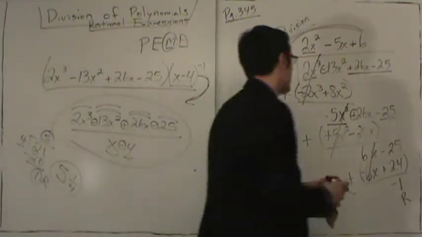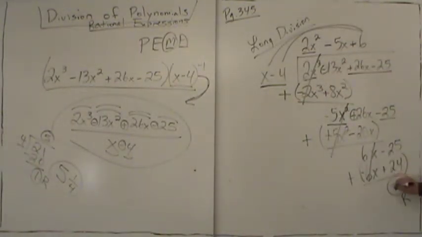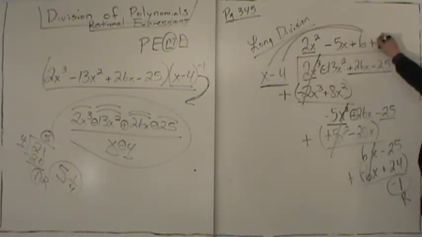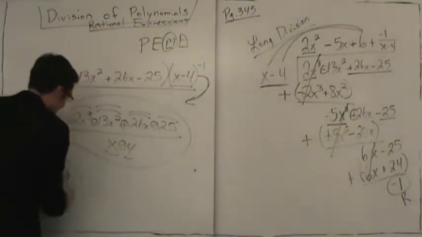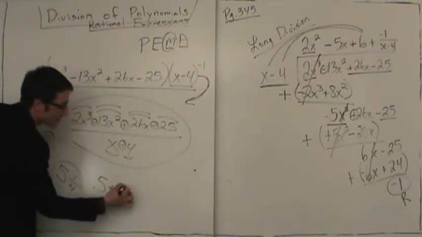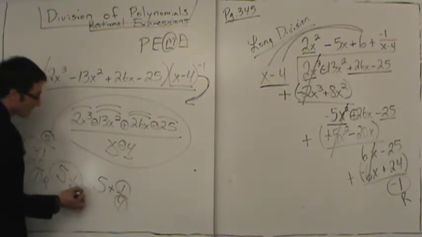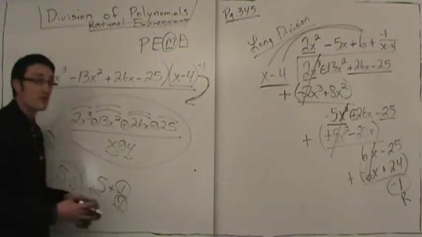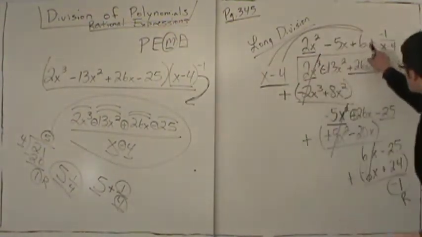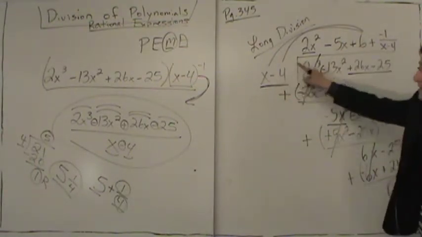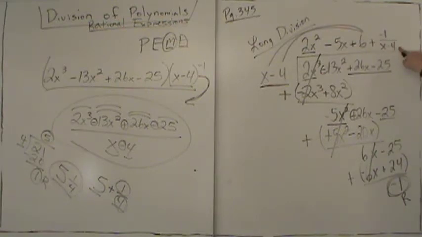So what are we going to do with our remainder? We're going to take our remainder and put it over what? Over the divisor. So we're going to have plus negative 1 over x minus 4. Why the addition? Because 5 and 1/4 can be written as 5 plus 1 over 4. So we can take the remainder over the divisor and write 5 and 1/4 as 5 plus 1/4. So we're adding what? We're adding the remainder, which is negative 1 over the divisor x minus 4. So plus negative 1 over x minus 4.